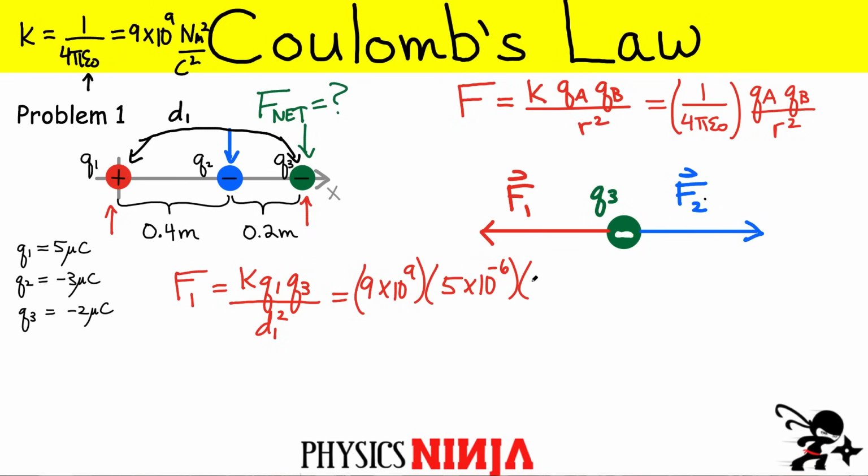All right, microcoulomb. I'm actually just going to write it as 2 microcoulomb. I'm going to drop the negative sign because the negative sign here is only going to tell me something about the direction of the force. But we know the direction of the force because one charge is positive and the other one is negative. So there is no real reason to put negative signs here if you're looking at interaction between point charges. We automatically know the direction of the force just by looking at, are they both positive? Is one positive and the other one's negative?